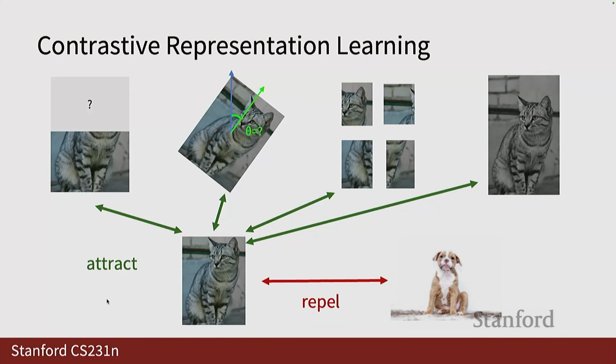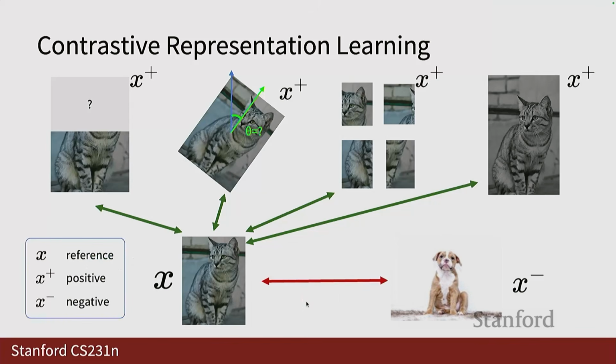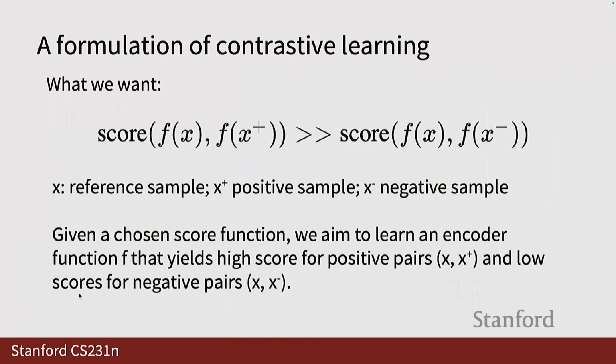What we do there is, in order to define attract and repel functions, or regularize the model based on those, we define the reference image as X, and then all of those that are transformations of the same image as positive samples, and all of the other objects in the data set or in the batch as negative samples. These positive and negative samples will basically define a way for us to calculate the loss function. How can we do that? Assume we have a scoring function.